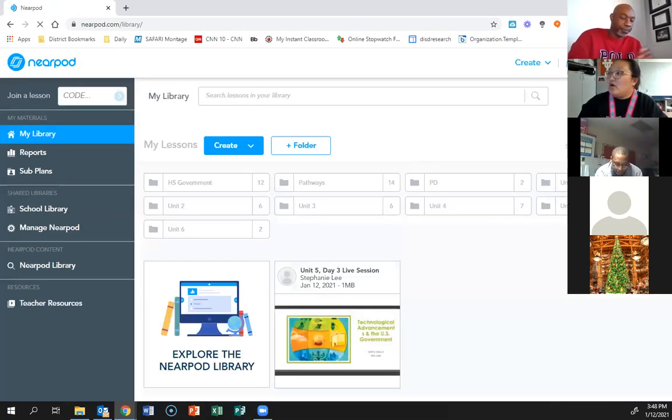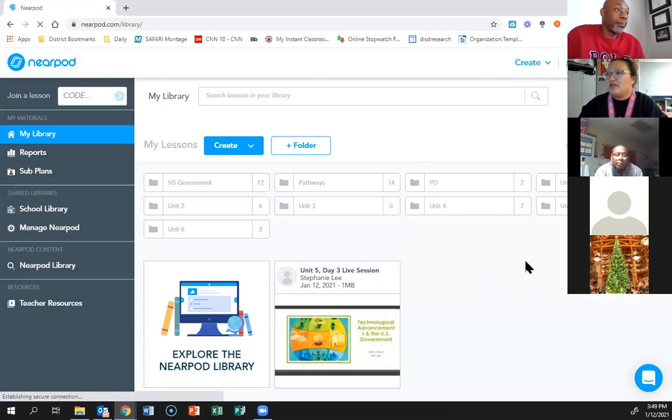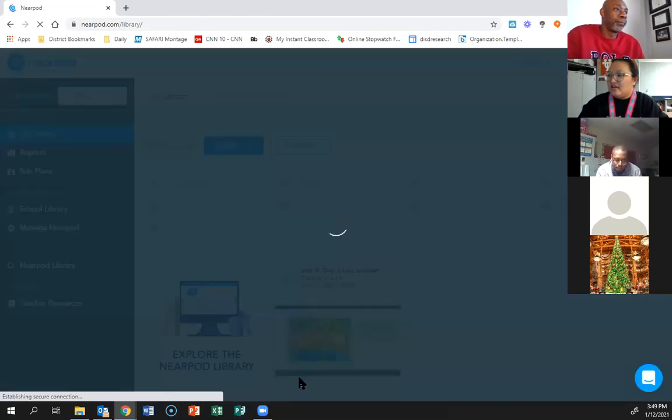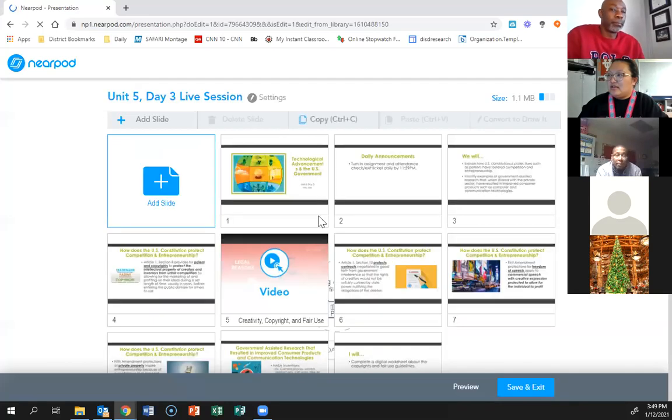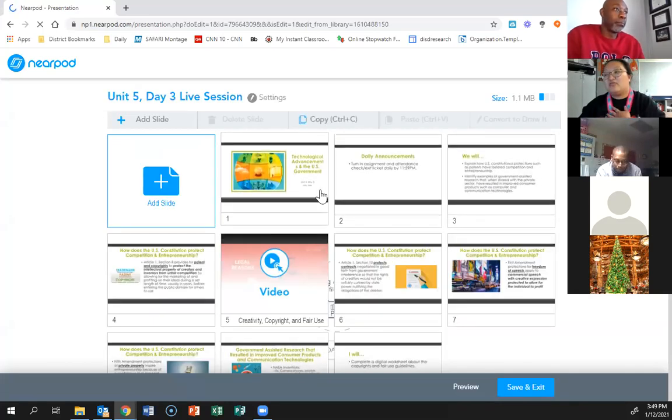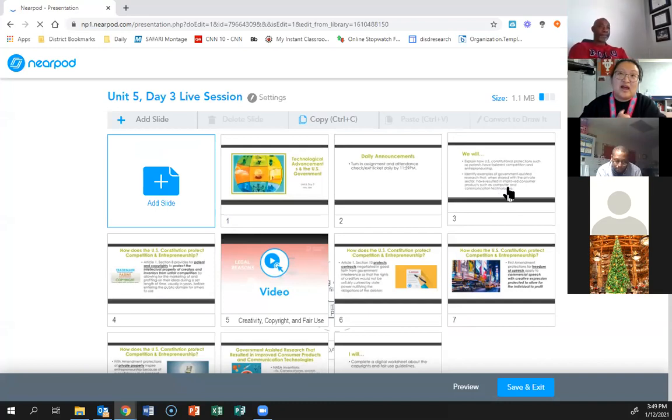And then what I can show you here is how you can add things to the Nearpod, because I know that's probably one of the biggest questions: well, how do I even do that? And so what you can do is I created these PowerPoints already, and that's why I like Nearpod. I know other people are using Pear Deck, but as a social studies teacher, I have PowerPoints that I've used in previous years that I don't want to have to recreate. And with Nearpod, I can just upload them. Pear Deck doesn't allow me to do that because I researched both of them.